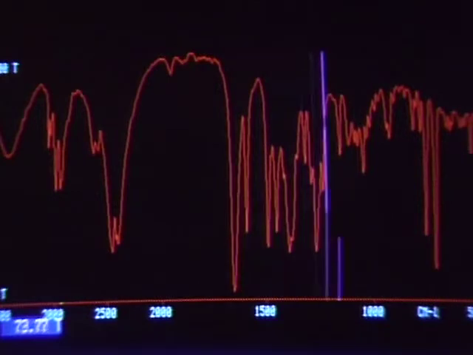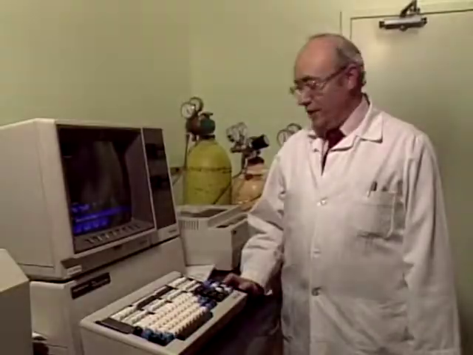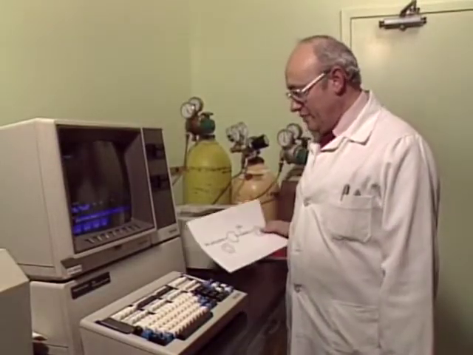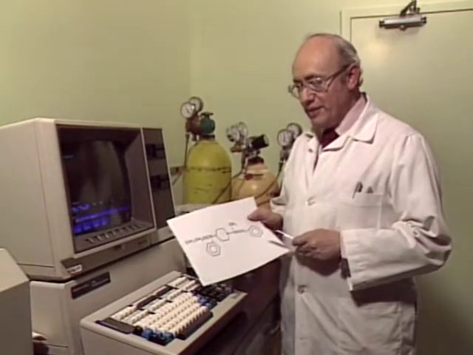Dr. Ted Cram: We found several significant features in this spectrum which helped towards the eventual identification of this compound as alpha-methylfentanyl. Now here's the structure as we had eventually determined using an assortment of techniques.